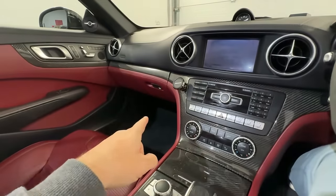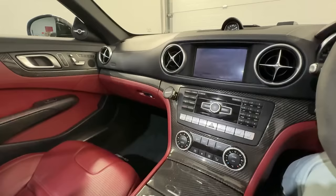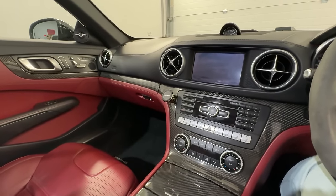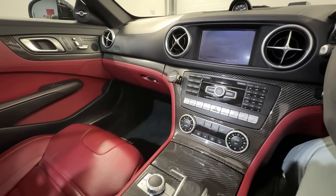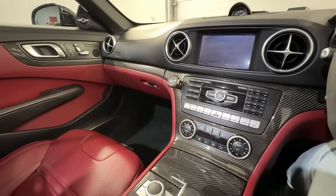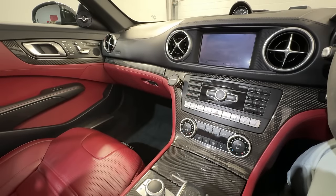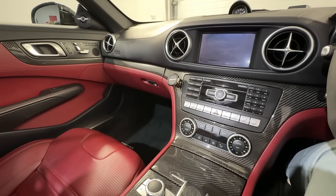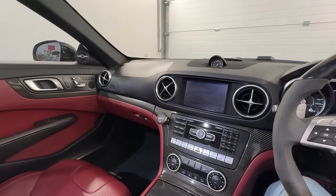You get a lot of loading because the driver is so far forward, and then it's also mounted super rigidly on the firewall, the strongest part of the car. So you get so much clean energy coming out of that speaker that the driver is almost as far from you as the sub at the back. There's only like an 8-inch distance difference between the two. So even without any tuning, when the drivers were with the right polarity, they were summing up so well. So mid bass stays the same.